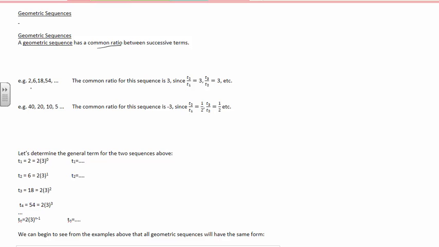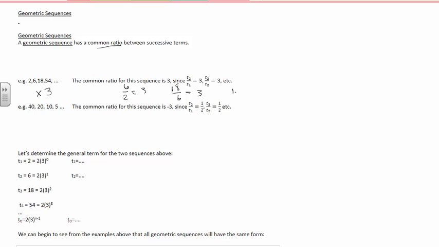So here, our pattern, our sequence is 2, 6, 18, 54. You may first be thinking to yourself, the pattern is that you multiply each one by 3. But sometimes if your number is bigger and not so obvious, you need ways to find it. To find the common ratio, that is 3, the best way to think of it is term 2 divided by term 1, or term 3 divided by term 2. For example here, if you did 6 divided by 2, the term divided by the term in front of it, which is 3. Same thing if you did 18 divided by 6, it's 3.